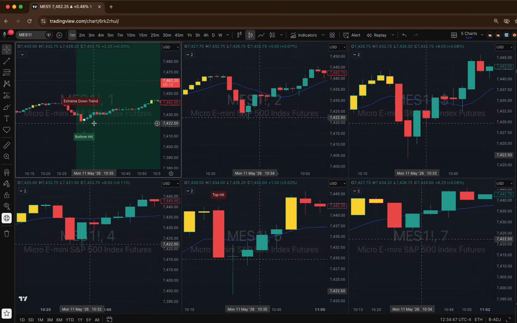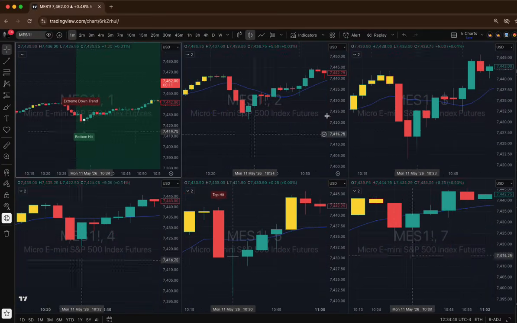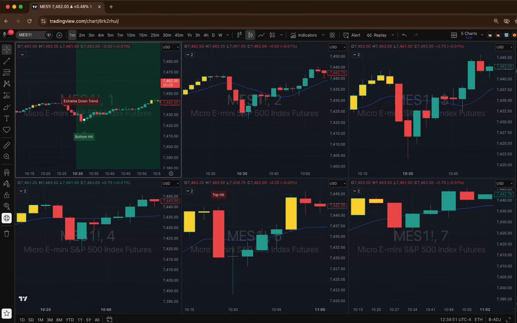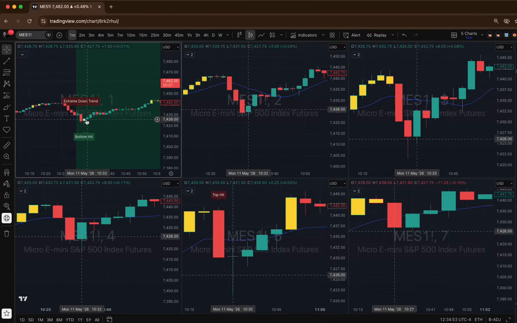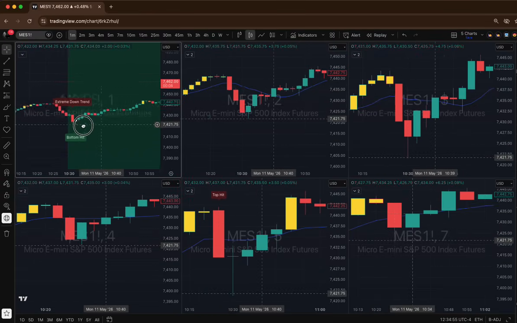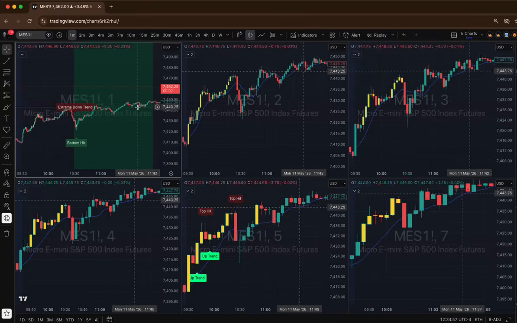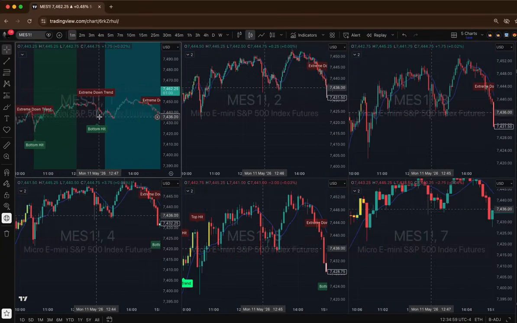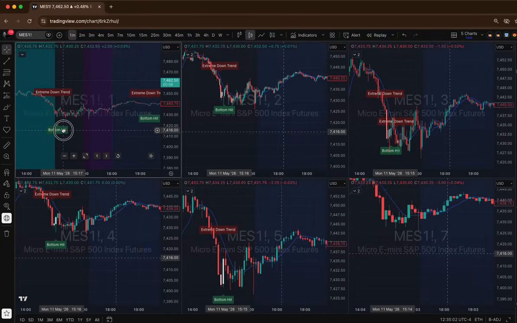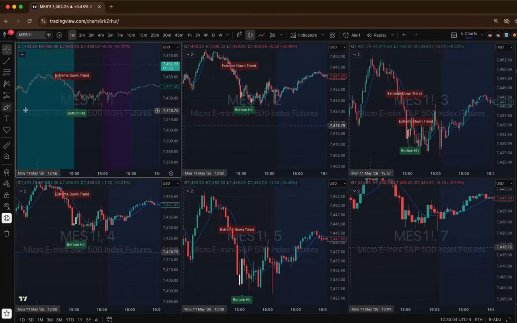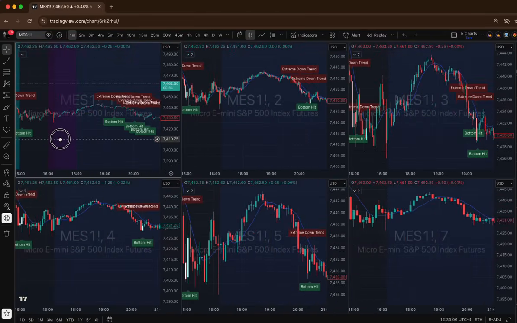You see here, you have the extreme downtrend, and there's none in other candles. As soon as you have the bottom hit after the extreme, then it continues to go up. That's how you capture a couple of times, right? Then it goes downhill after that.